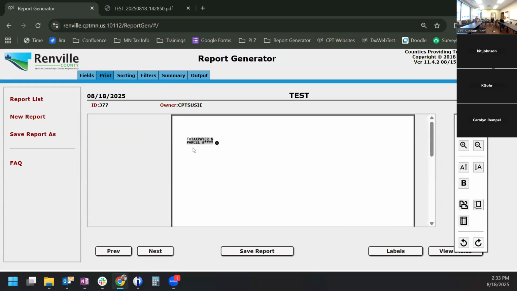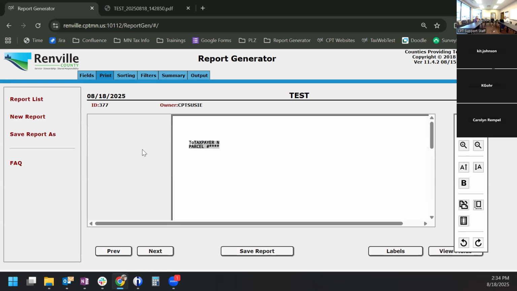So you can't see them because the computer gods are keeping them from us, but there is a repeating field here. Let me just show you. If I go down here and enter text, 1, 2, 3, 4, 5, we can go in here and you can trim. If I select one of these, I can trim it or not trim it. I can make it bold or remove the bold. I can do that here too.